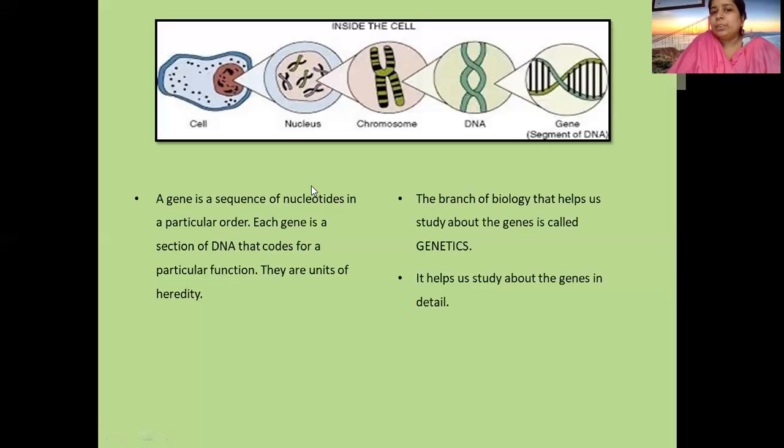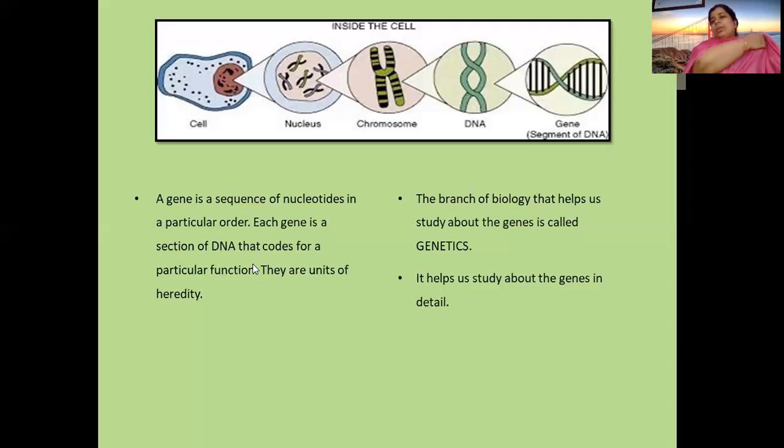So how can we define a gene? A gene is a sequence of nucleotides in a particular order. In the strands, like A, T, G, C, it will be in a particular sequence. Let's say, for example, we want to see chromosome number one. We all know humans have 46 chromosomes. Let's say I want to study gene number one, and suppose it has 10 nucleotides. In a human being, the first gene will have the same 10 nucleotides for every single human being.